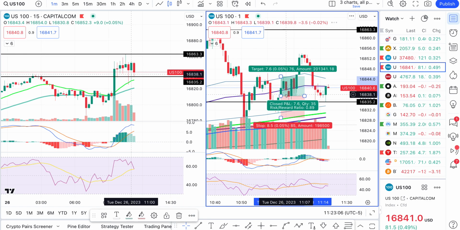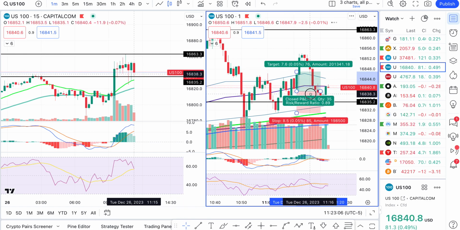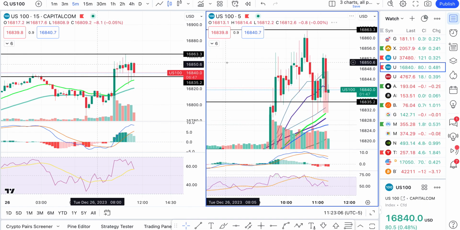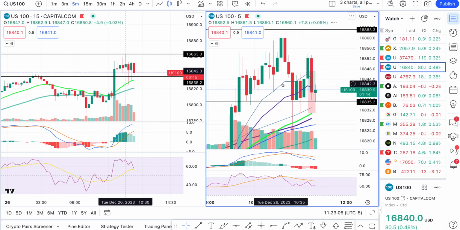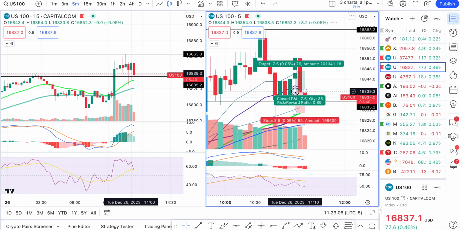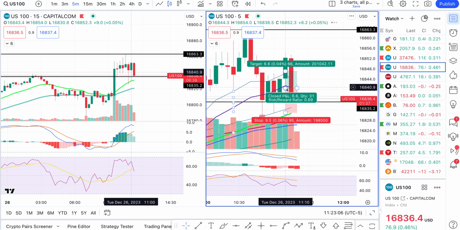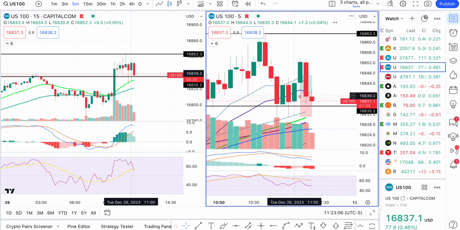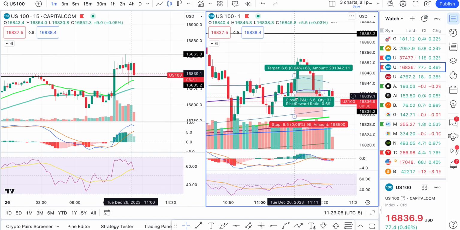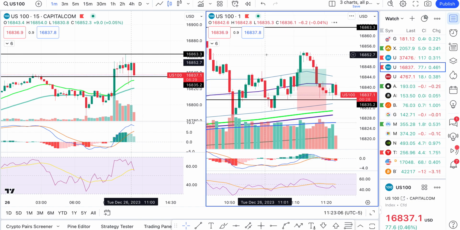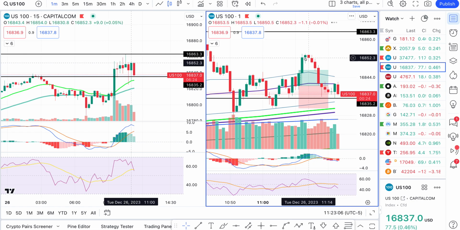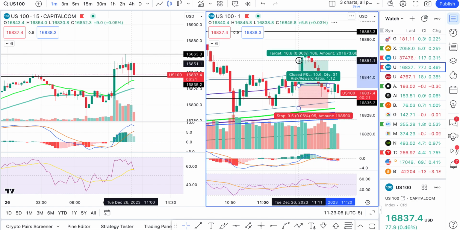I waited a couple more minutes, and then I got in right about here, looking at it on the 5, figuring that the pattern had completed and now it was just doing a little bit of a back test, a little shakeout before it went higher. So I got a pretty good entry right here. I'll put this on the 1 again so you can see it. I got in right here, and I rode it up for 2-3 minutes. It started to roll over, and I got out right about there.